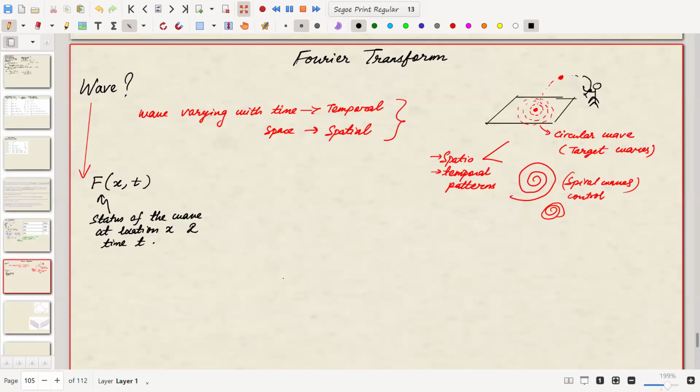How can you incorporate all these characteristics into the wave? Now that is the question. How do you think we can incorporate all these quantities inside the wave and write it as a mathematical function so that we can take advantage of that wave? You will understand why I started discussing waves before talking about the Fourier transform. This is the last phase, where you will deal with some part of physics, but after that we are good to go.